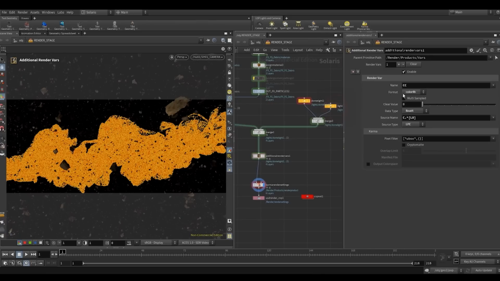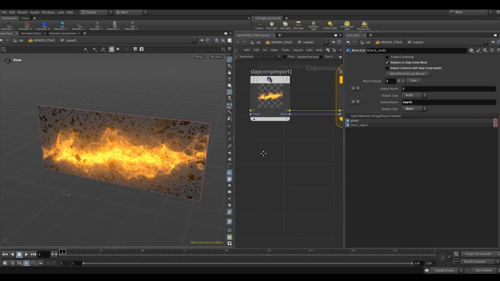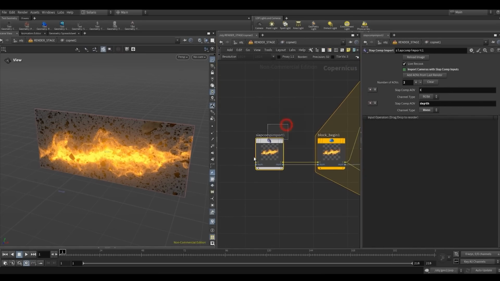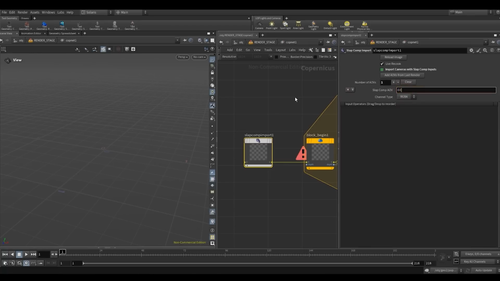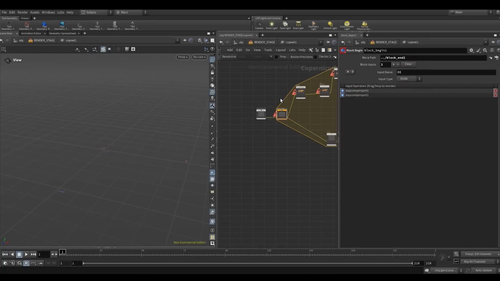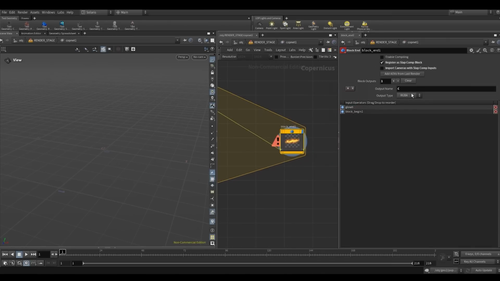I'm going to copy the slap comp, and I want to only use the CC AOV. Let me delete the depth, set this to here, and also set the block begin and block end.